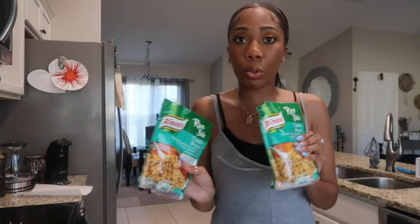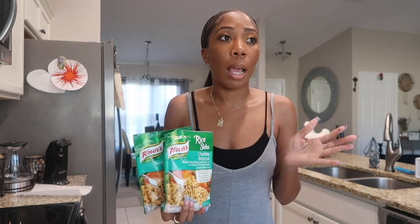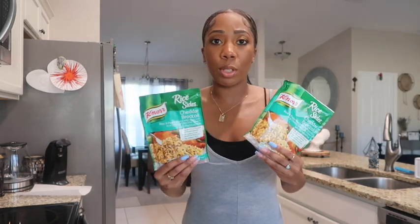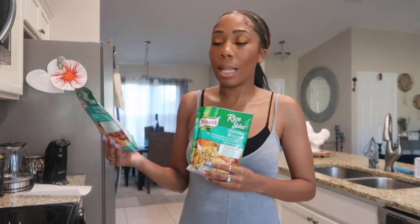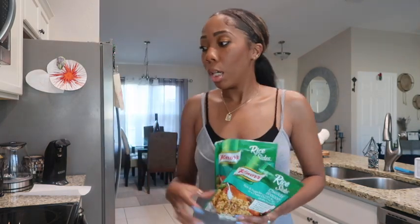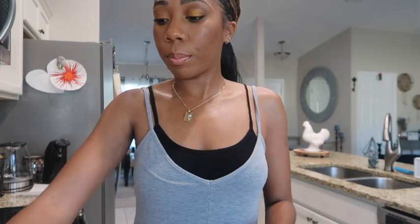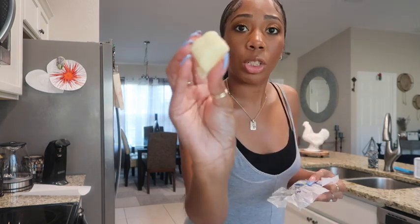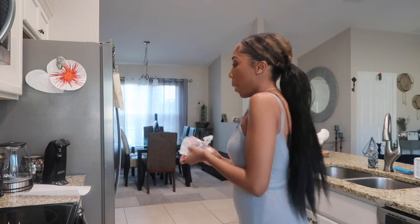So you're going to get 2. The portion depends on how many people are in your family. I have a family of 4, and then we have dippers, so this will last up to like 8 people and you can still go back for more. Read the directions on the back, but if you don't want to because you're watching this video, you are going to use 2 cups. It's 1 cup each, but your girl eyes it. We're going to use half a stick of butter. I like my stuff to taste buttery and nice, so I really don't measure my butter. I just throw a chunk like that in there and let that melt out.